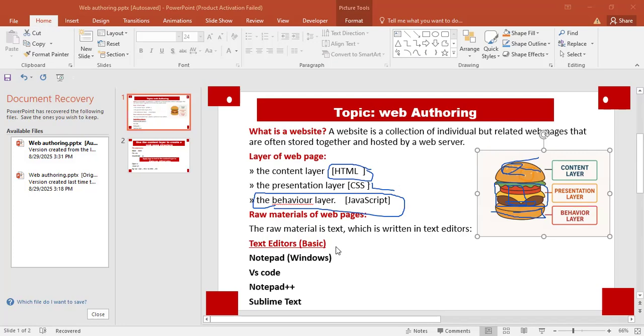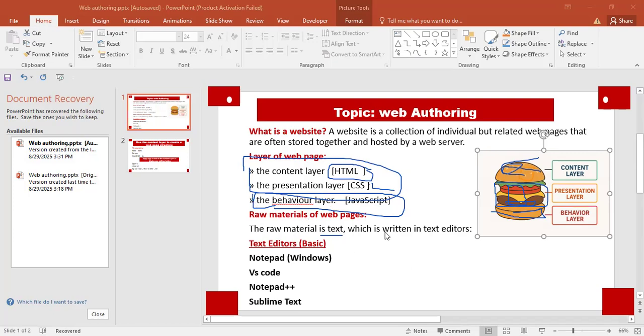Just like everything has its own raw materials that make it up, what are the raw materials for producing a web page or a website? Simply text. But this text is not just like your normal text where you write anything you like, like making sentences in English. This text obeys rules, which is what we are going to learn in this course. The subject content of this course is mainly based on these two. At A level, you advance to this. So let's just go ahead.